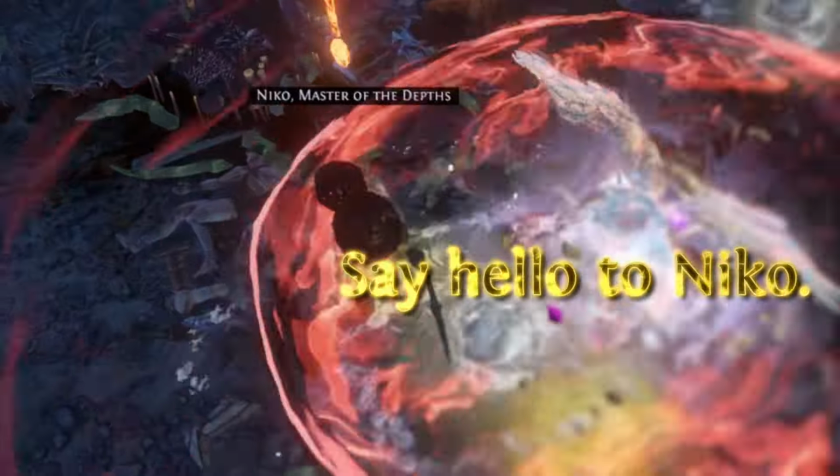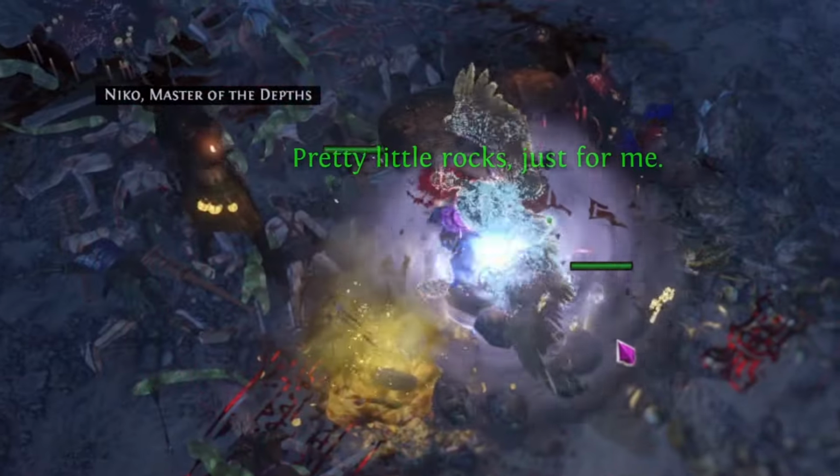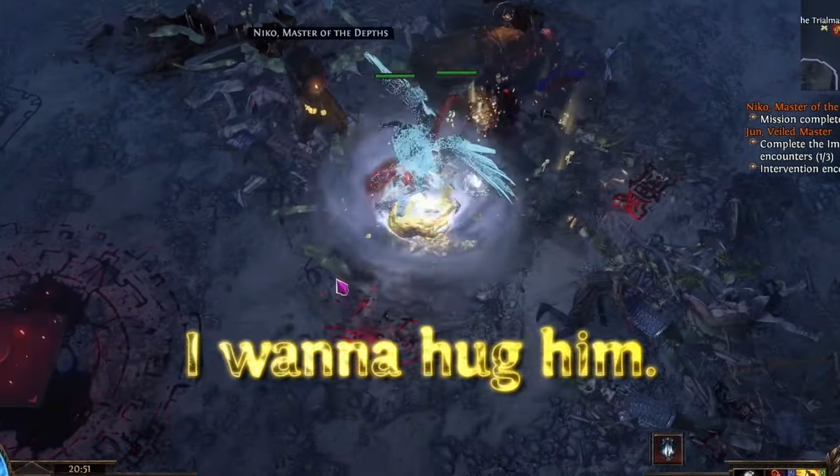This is Nico. Say hello to Nico. He collects sulfite. Pretty little rocks, just for me. I wanna hug him. How do I hug him?